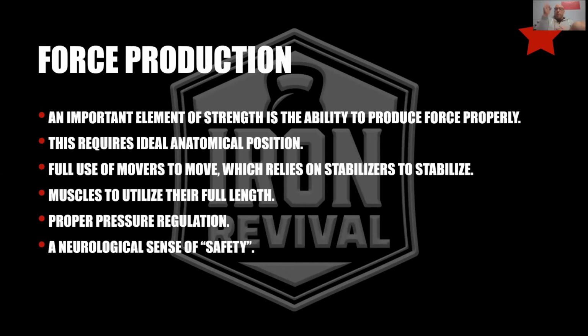A lot of people, when they think about pressing, think about pushing up. And a lot of your power is going to be coming from pushing your feet down into the floor in order to withstand the force of the 48 kilo kettlebell coming up, giving the scapula a really solid platform to press from. So the ideal force production is going to come down to having good surfaces lined up. You want ideal, whatever that is for an individual anatomical position. You want your muscles to be able to do their job.